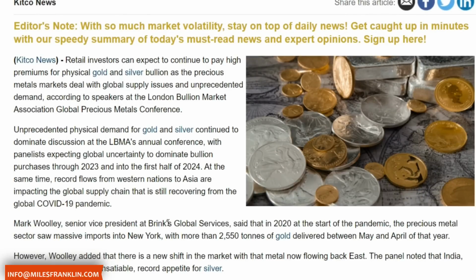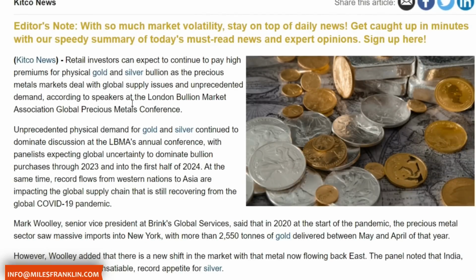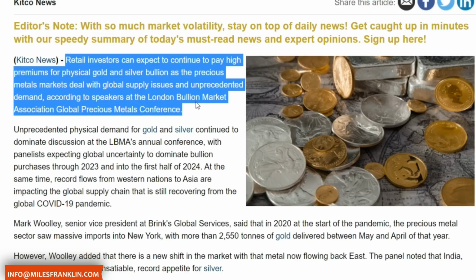So premiums aren't going to go down, especially with coins like Eagles, since the US Mint is in an entirely different situation, with laws in place that won't allow them to pay above spot price. So, Sunshine Mint, the companies that they get most of their silver from to make their coins, the silver platers, don't want to sell to them. So you're going to see premiums for all these coins continue to go through the roof since nobody can find silver.